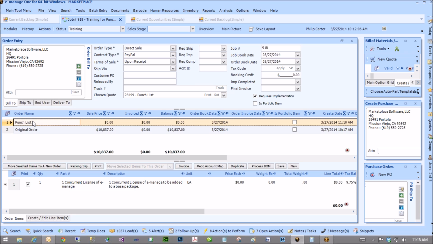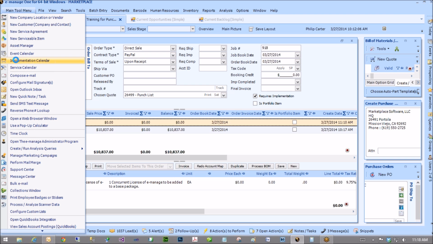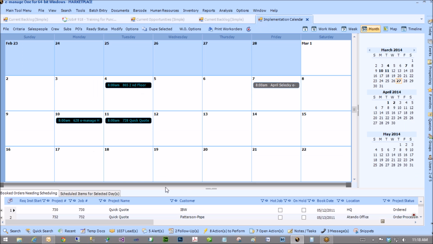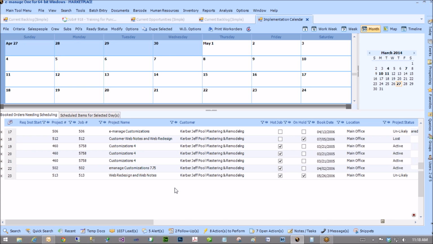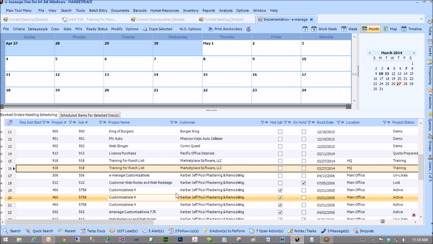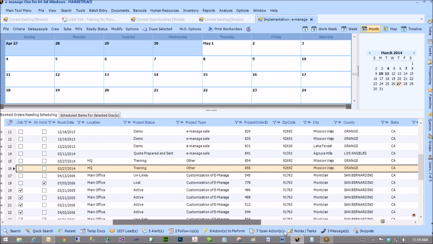You've got your cost against it. It's going to be in to be scheduled. So now if I go into to be scheduled here in my implementation calendar, I'm going to see this punch list order here. Okay, and this is exactly why Chris wanted that order type in there. Because you see there's nothing.